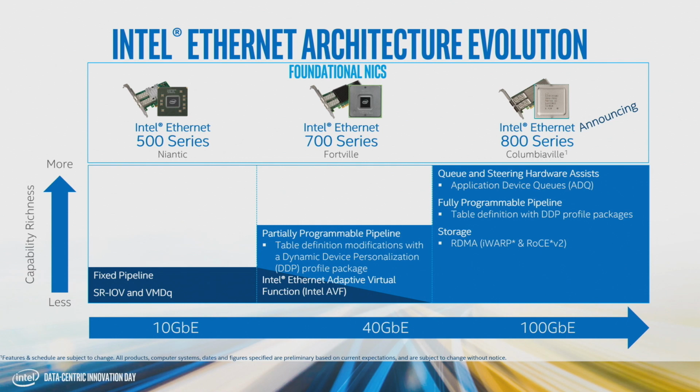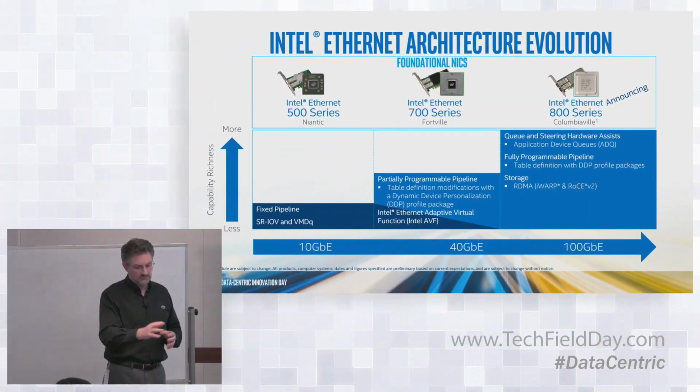We continued to do SR-IOV, adding more functionality, more virtual functions. And then, about 2 years ago, we introduced dynamic device personalization and AVF, Intel Ethernet AVF, which is the adaptive virtual function. So looking forward, with the next generations of products, we wanted to have the ability for a virtual machine to use the same virtual function driver that we were running on the 700 series on our subsequent 800 series and forward. So we created a standard method of communicating, and we're following that, and I'll mention that when I talk about the 800 series in a second.